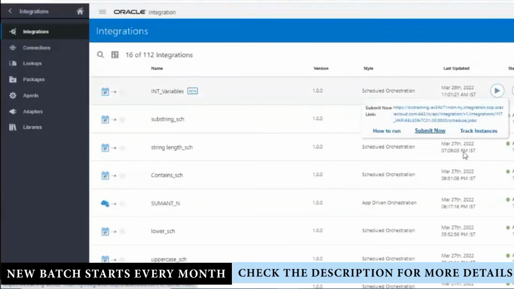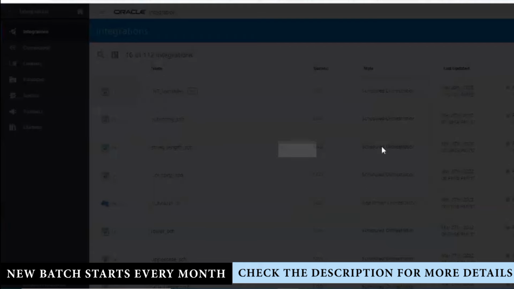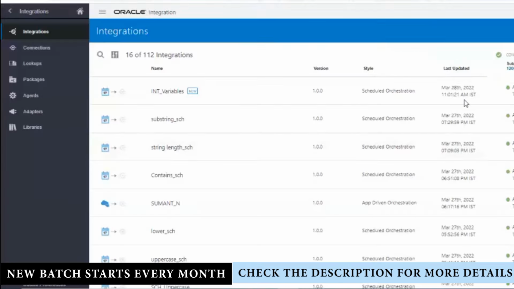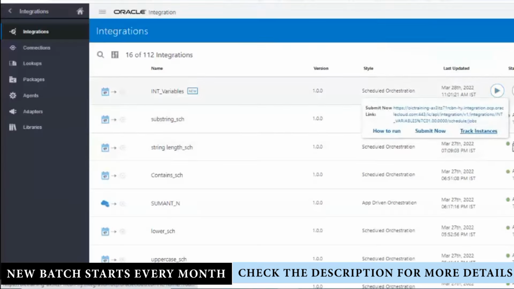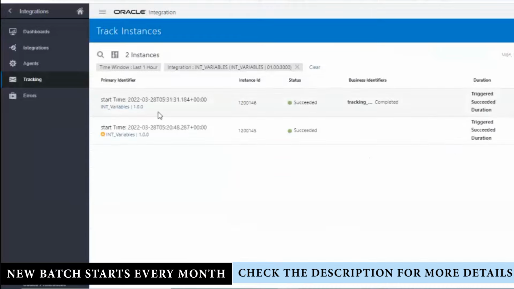But initially you may not be seeing whether it's actually working. When you see, there will be two tracking variables. See, tracking variable is completed. Here it is giving us start date time as a primary identifier or tracking variable.